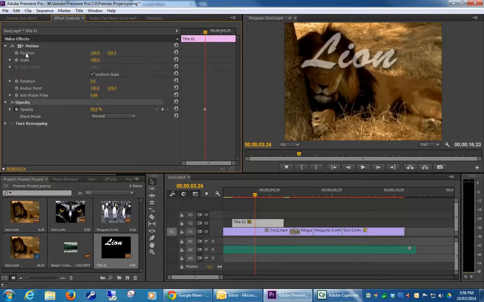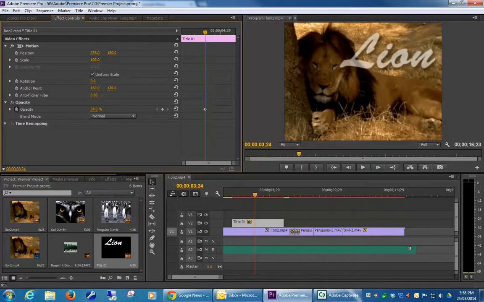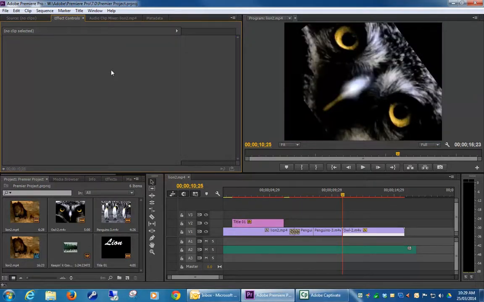If you're also wanting to alter the position of your text, then you can position that across to the side, and your scale, you can make that smaller and position it at the top. And so then you've got your effect, or your line text moved. Once again, you can add keyframes so that that text could move around the screen at different locations at different times.